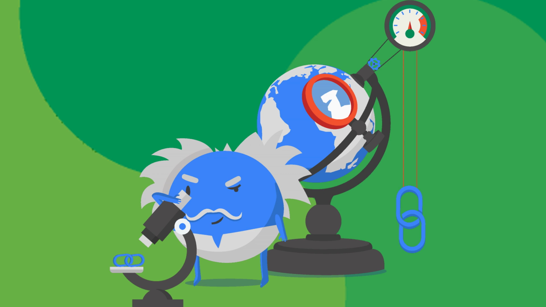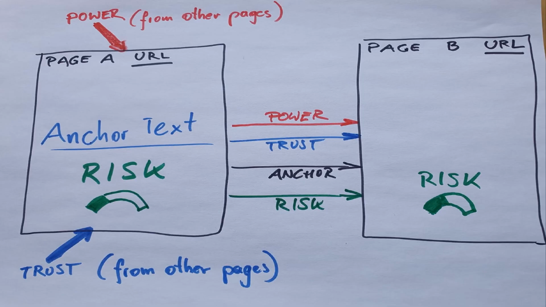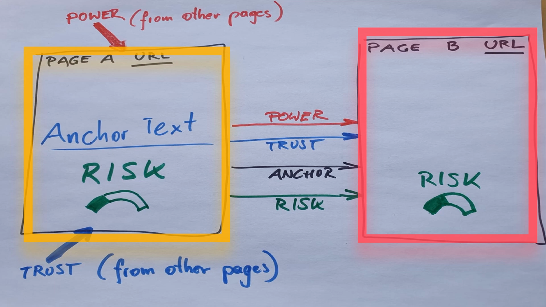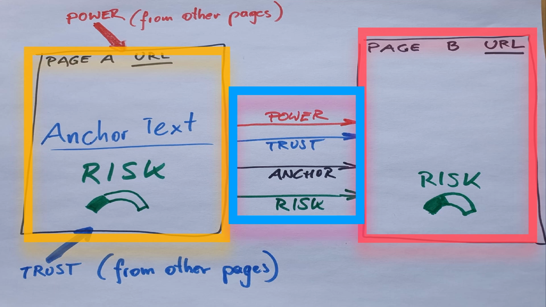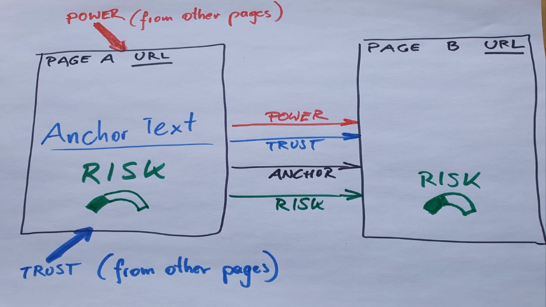Let's go back to the question: which metrics should we look at? Here in this chart, we see this page and the target page and a lot of metrics, but we do not see the domain. That is because a link is always placed on a page. A page has a link to a target page, not a domain. A domain is only a collection of URLs, a collection of pages. That means any domain-based metric is always an aggregate of these metrics. Or in other words, you cannot judge by looking at the average for the whole domain. A link can be judged by looking at the metrics for the link.